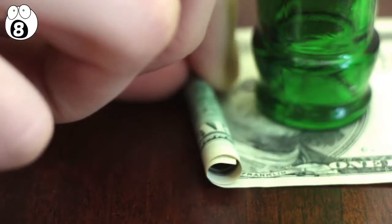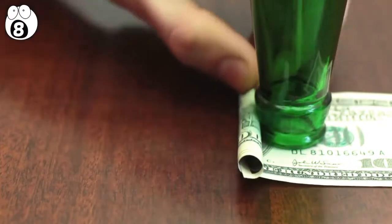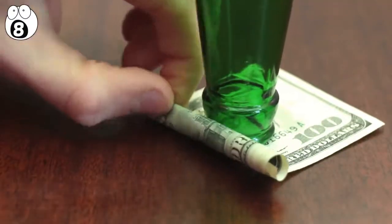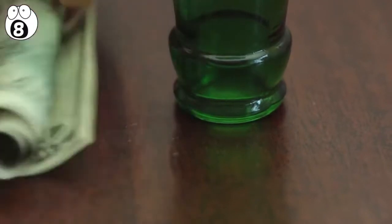If you start from the sides of the bill and roll it forwards until you reach the neck, when you slowly pull the bill towards you to continue rolling, the bill should easily slide right out from under it. Again, practice makes perfect with this one.